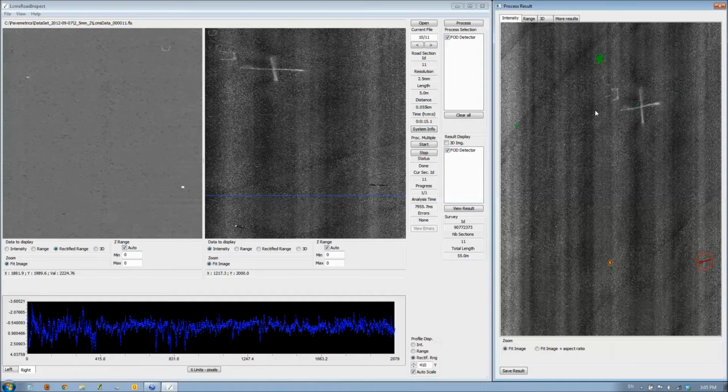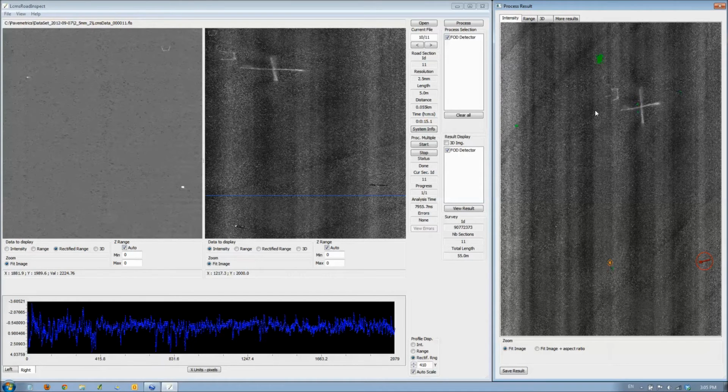In this way, thresholds can be set for audio alarms so that the driver is alerted only in the event that high-risk FOD are detected. Upon detection, the driver can elect to stop the vehicle and retrieve the FOD, or pass the FOD detection data to another vehicle or staff member for retrieval.